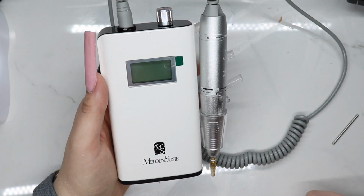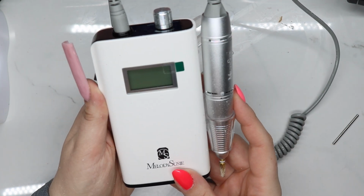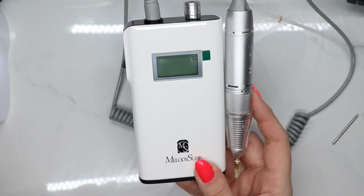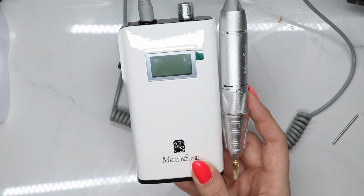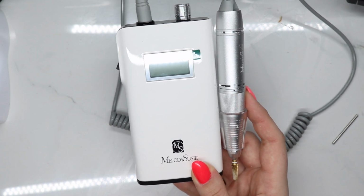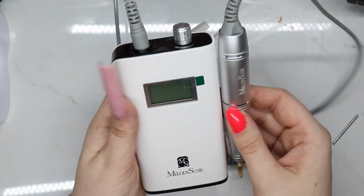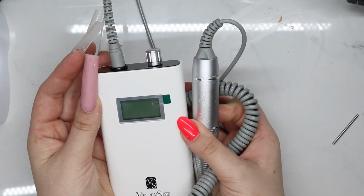Again, 10 out of 10 for me, 100% comparable to my Mani Pro, which I actually didn't file in this video because this one just worked so well. I didn't necessarily feel like I needed to compare it because literally it worked just as good as that. Yeah, I'm in love.